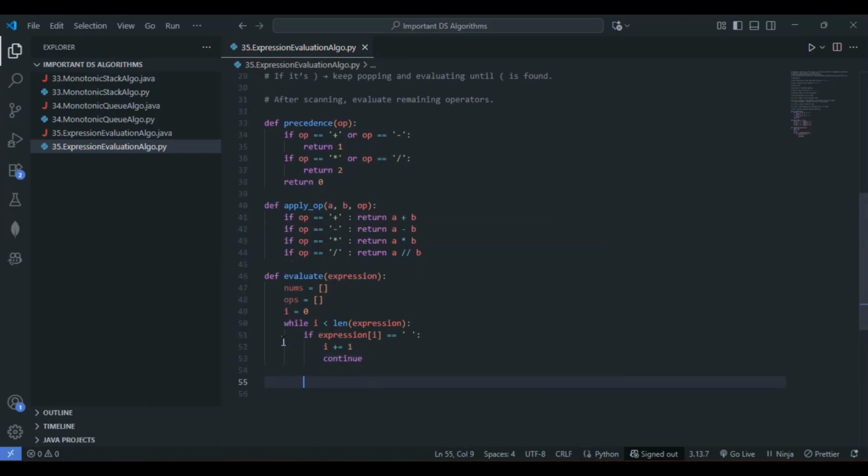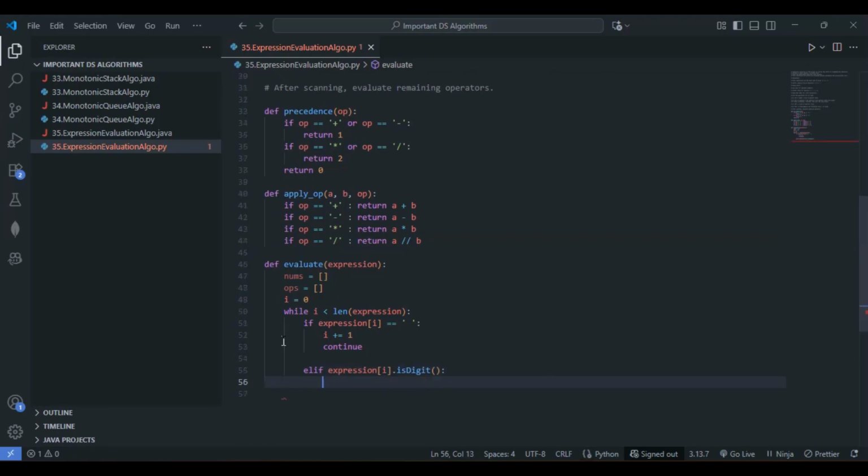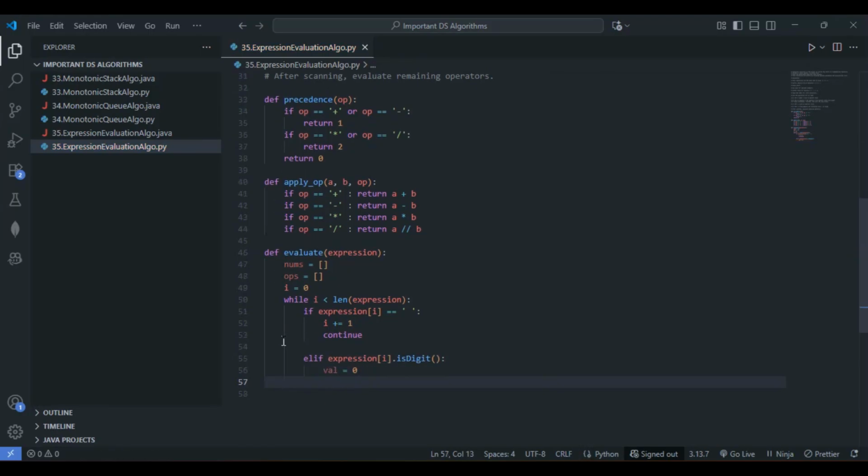So this is fine. Now what shall we do? If condition we have written, else if we have got the number, then we have to read the full number and we have to push, right? So I'll just go with the elif here. So elif expression of i is digit, so I'll just go with isdigit. Then let me assign the initial value 0.